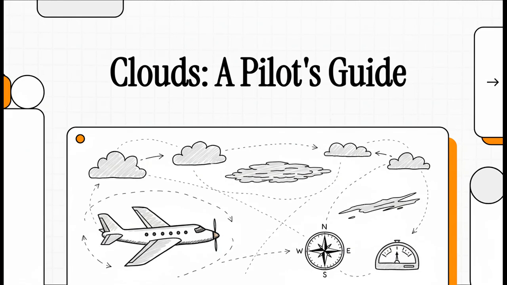Welcome. When most of us look up, we see clouds as just, well, pretty shapes, or maybe a sign that rain is on the way. But if you're a pilot, they're a living, breathing map of the sky, and they're packed with absolutely crucial information. So today, we're going to learn how to read that map.